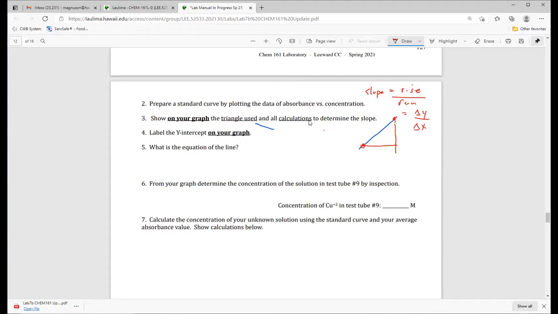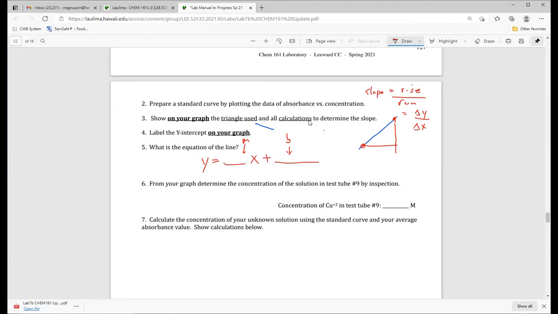What is the equation for the line? That's your y equals mx plus b, where you put in the numbers, right? So y equals the number for the slope, mx, and then plus or minus whatever you have, you could have a positive or negative y-intercept. So this would be your b value, and it could be plus or minus, and then this would be your slope value. And the slope is going to be positive.